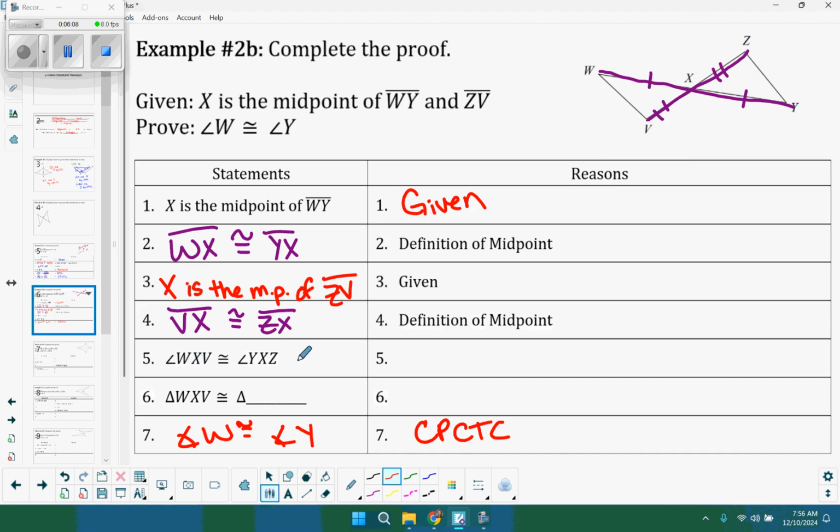Here we have angle WXV, which is right here, and angle YXZ, which is right here. So if I mark them in the picture, it's easier to see that these are vertical angles. So we're going to use the vertical angle theorem. Now we have our triangles are congruent. So WXV, so the farthest, middle, V will be YXZ. And this, I have two S's and an A, and when I connect the two S's, it points to the A, so that is SAS. Right? And now the W and the Y match up, so they are corresponding parts that are congruent because the triangles are congruent.